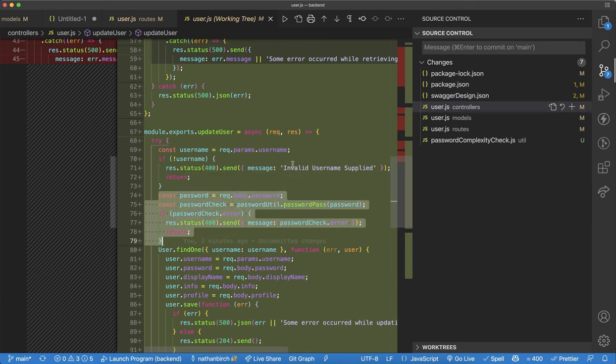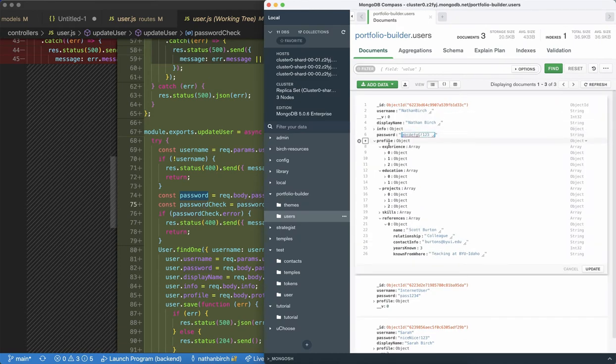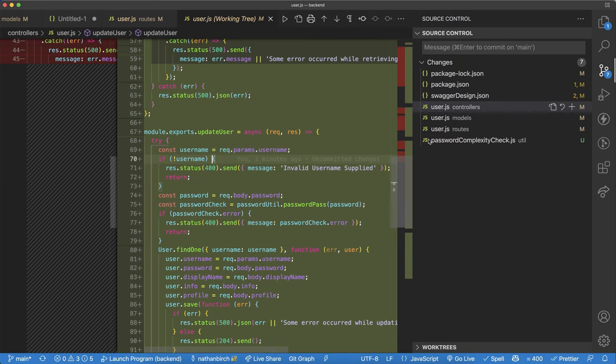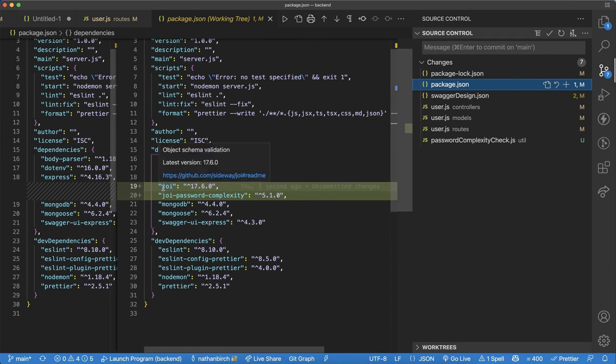This right here, I put in the update user and the create user. One of the things that I wanted to validate, so this is for the data validation portion of this assignment, was that the passwords were complex enough. Now, in my database, I am storing plain text passwords, which we will change eventually in this project. But for now, it's just in there as plain text. Well, I found this cool package, and if you look in my package JSON, you can see that there is this JOI package.